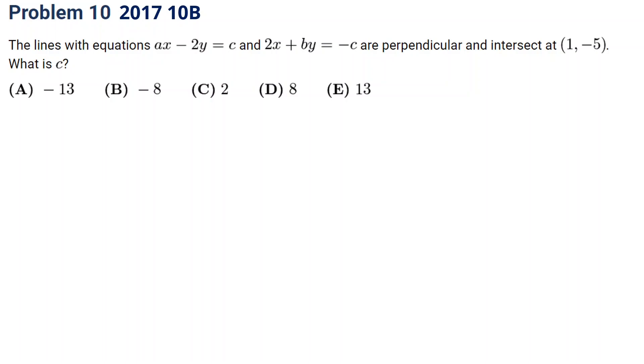Let's take a look. So we have two lines, they are perpendicular, and we are given an intersectional point. So normally when we give a point, we just put back in the equation. So first when x is 1, y is negative 5. So we're going to have A plus 10 is C. And for (1, -5), we have 2 minus 5B is negative C. And if we solve this, we can add them together, so we're going to have A plus 10 plus 2 minus 5B is 0.